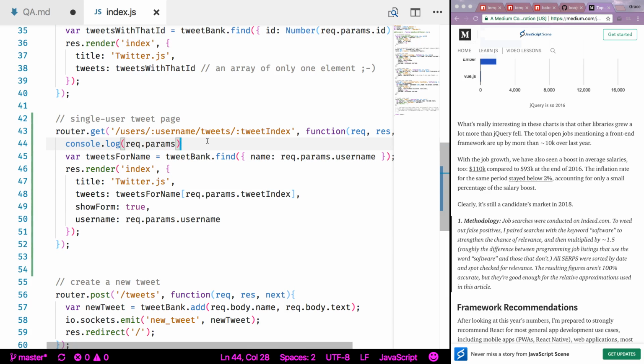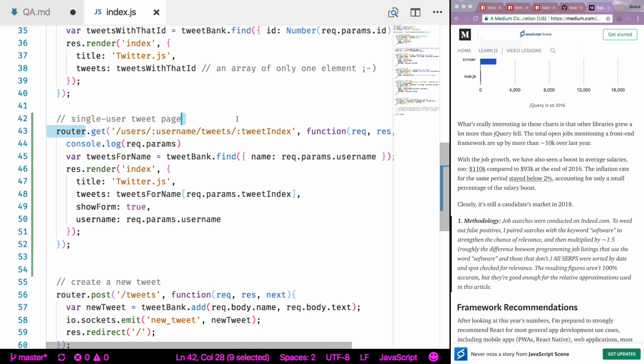So when you say you can't visualize what it is, where is params coming from? It's being put on the request by Express. It's a property of a request that has gone through a route matcher that has params on it. I think it's a property of all requests. I think Express just puts an empty params object on every request at the beginning, and then it gets filled in like this.